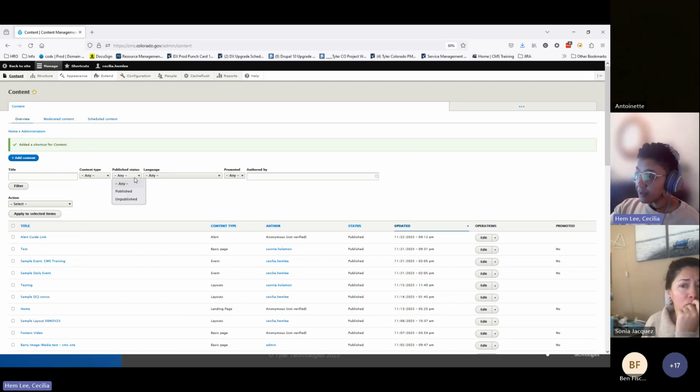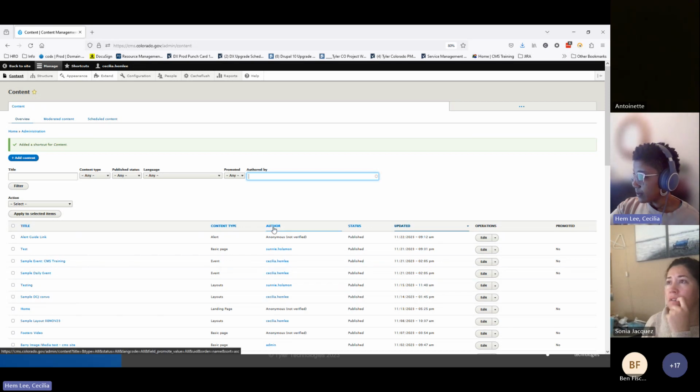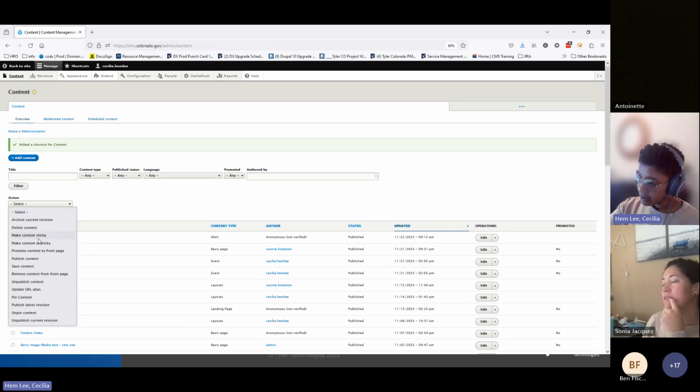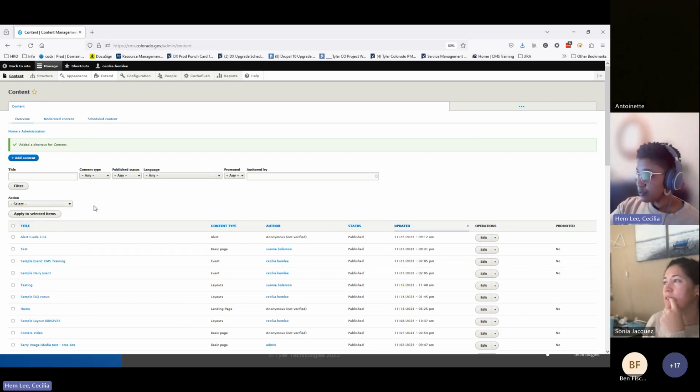If you wanted to look very quickly at all of the items that are published or unpublished, this is a good one to narrow down the pool of content. And then you have the ability to search by the person who authored the content, not necessarily the person who did the most recent update, but the person who authored the content. And this is your authoring column right here. Okay, so it will pull from this data point right here. And I'll show you where the authoring data is. This is the table, so you could sort this by any of these headings right here. That has not changed. One thing that we wanted to just show is that the actions are still going to be here. So all of your actions are the same as they were in Drupal 9.